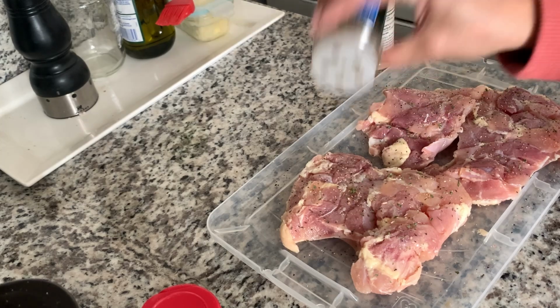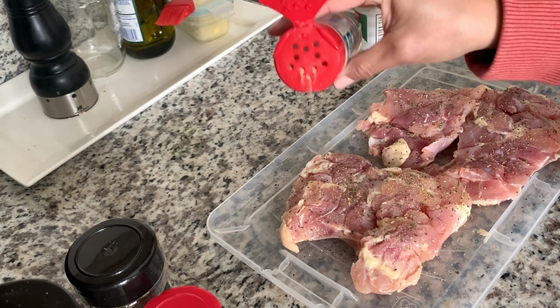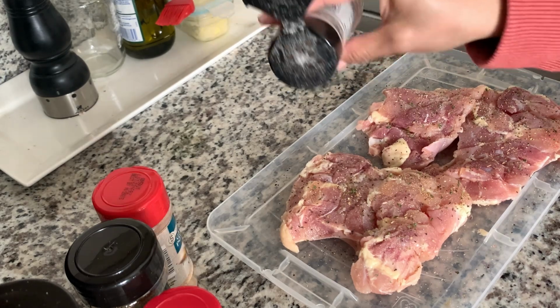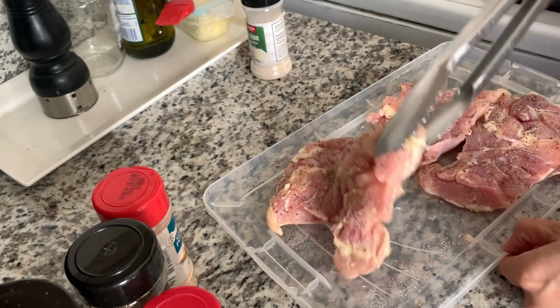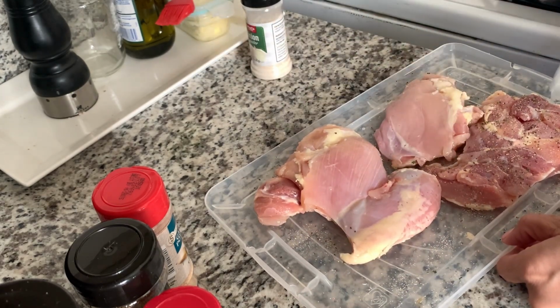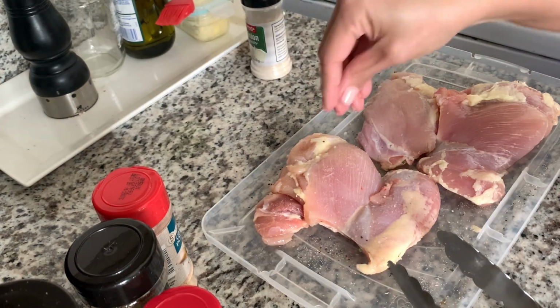I'm starting off seasoning my boneless, skinless chicken thighs with some salt and pepper, some Italian seasonings. So I used oregano, parsley, thyme, onion and garlic powder, and then I'm going to do a simple flip, and on the second side I'm just going to season with some salt and pepper to keep the herbs and spices a bit mild. Colin is not a huge fan of the spices, so just salt and pepper on the second side.